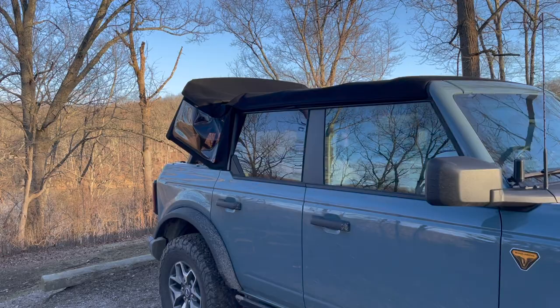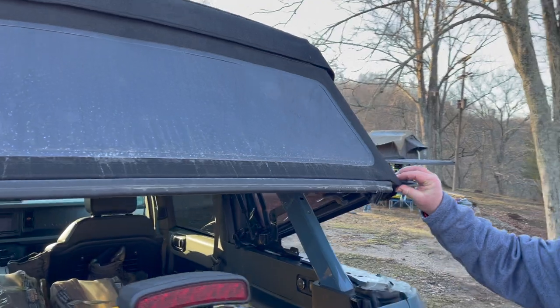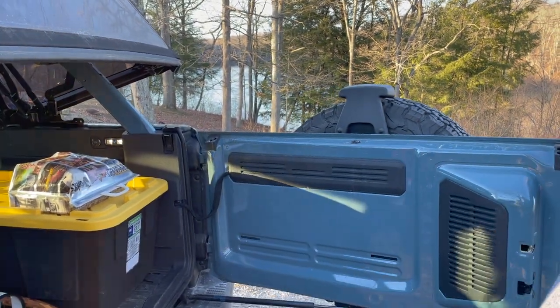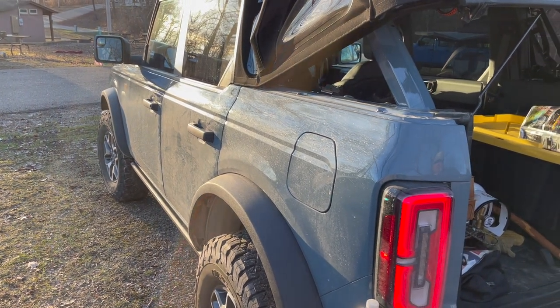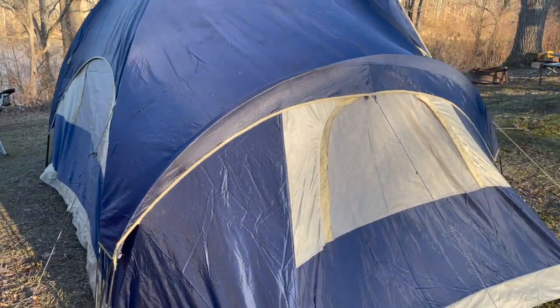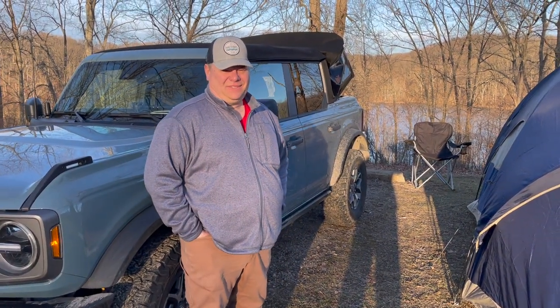I like how the back lifts up — you have the soft top version. They still had trouble getting a hard top, so I got the soft top version and it lifts up to help access the bed a little bit. It's fun to drive. It's got the rock sliders on it — that's one of the things with the Badlands. And you and I are the two guys sleeping in a ground tent, but that's okay. You can start anywhere when you're overlanding — just go with what you got. This is one of my first camping trips.